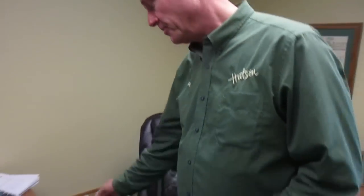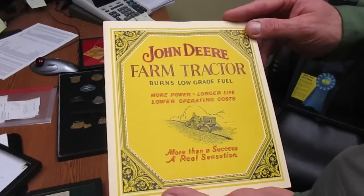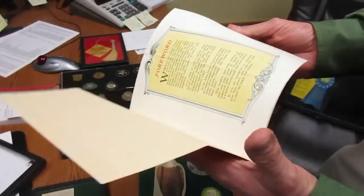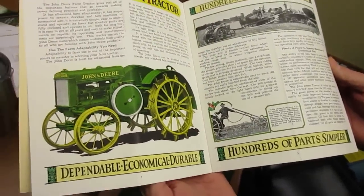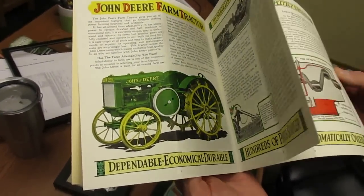Right. And now, Greg, you also collect some memorabilia and advertising information. Yes. You brought some pretty unique items to show us here. Here is a John Deere piece for the John Deere general purpose tractor. Or not general purpose, the D, I'm sorry. But if you look at the quality of it, oh my gosh, the printing looks like it's brand new. It's very, very nice. And the color, my goodness.